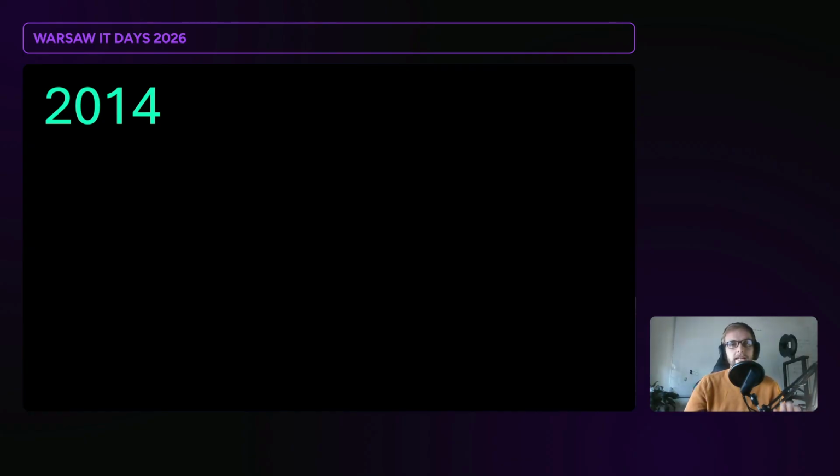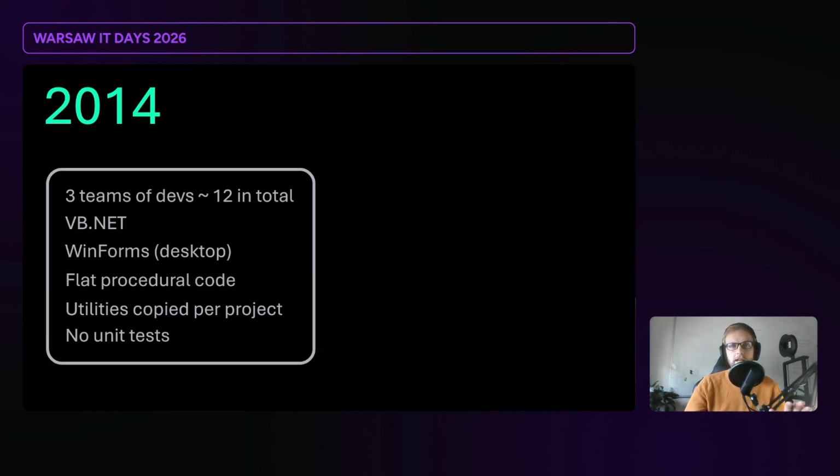I was told we need to go from a VB.NET world into a modern C# world, that the stack we're using, the projects that we've built, are outdated, and we need a way across teams to move it across to C#. There were many different types of projects, but I'm just going to focus on the desktop one. We were about 3 teams of about 12 developers. Most of the systems were written in VB.NET and specifically Windows Forms. And if you've known Windows Forms, it's fairly outdated. It's fairly old. It looks old.